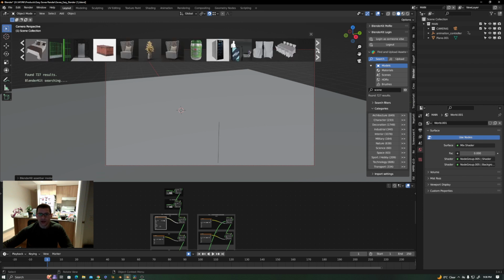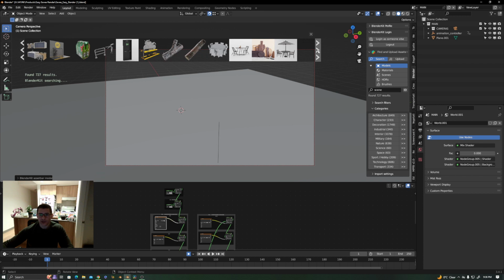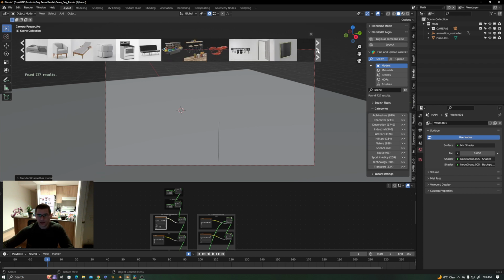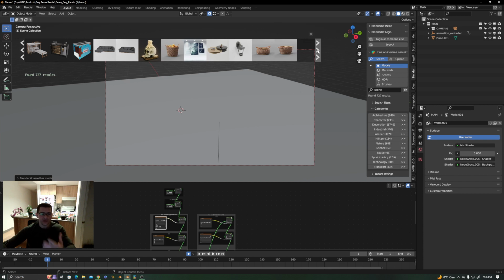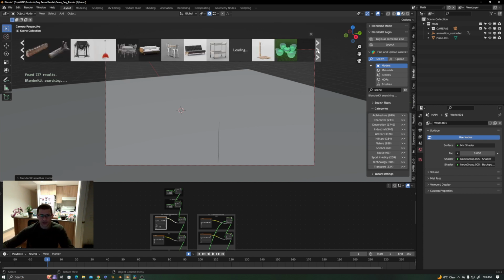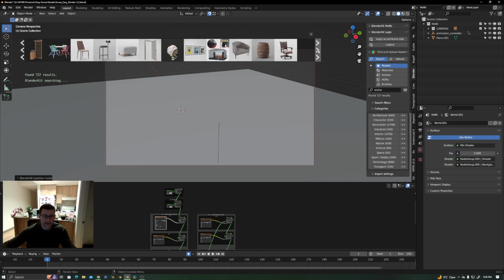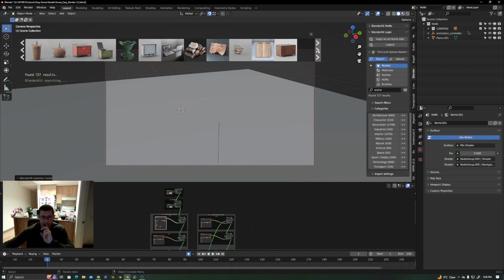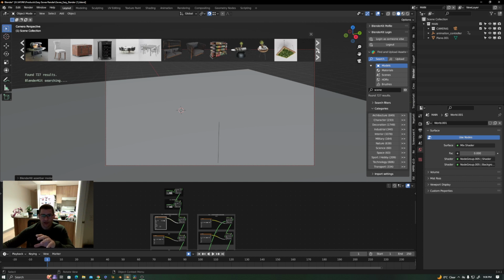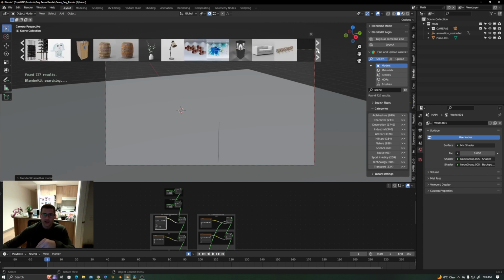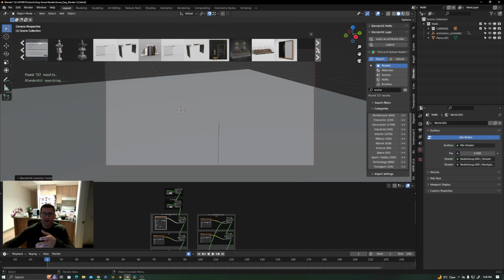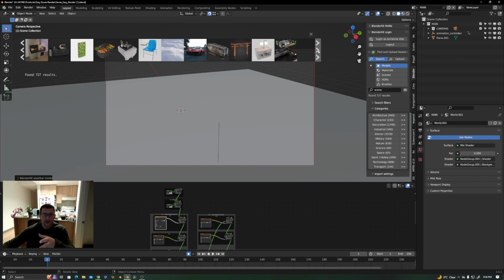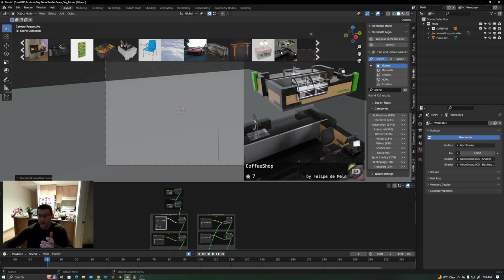Because I wouldn't be using Eevee for exteriors if you have some exterior that has lots of grass and trees. Not because this approach is not good, because Cycles would render fast, but the problem is Eevee. Eevee is not optimized for instancing. So basically everything you have that is an instance in your scene, Eevee takes each instance as one unique object and not instancing. So it takes long to render because it takes a long time to calculate that.